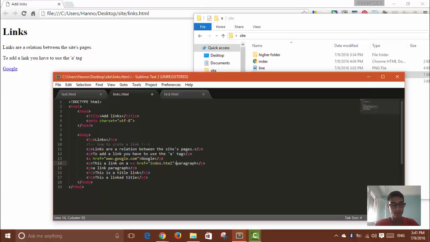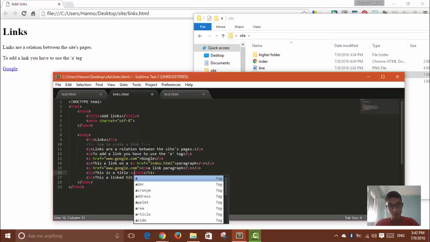So guys, let me do this, and notice something: when you are adding a link to a file, it should be in your site's folder, or if it's not, you have to write the full link of the document. Let's imagine that you need this paragraph to take you to somewhere like Google. So I'm going to add a, type equal, and then type www.google.com. I'm going to close the tag, and then after the P we have to close the a tag.